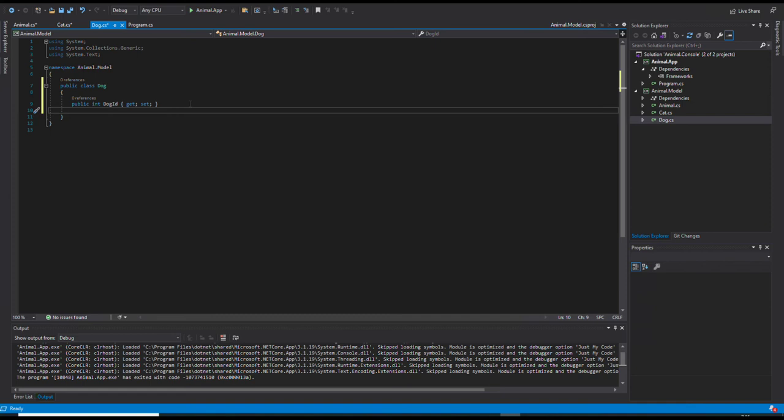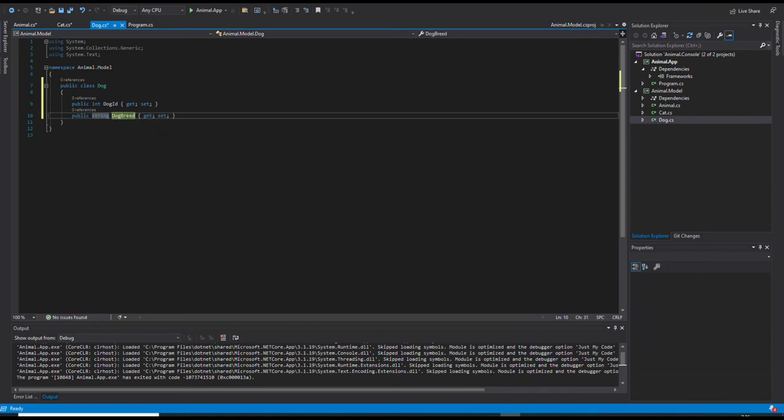Translating it to C sharp as well, it signifies uniqueness of that particular dog, or that particular record, I would say. It's more on record. Okay, so let's have dog breed as well.